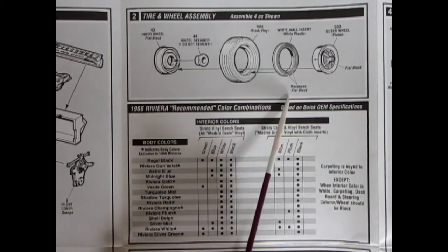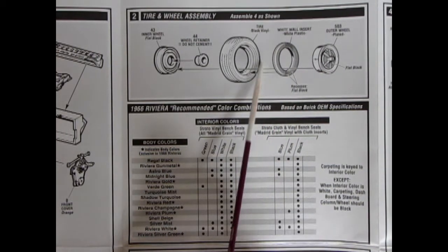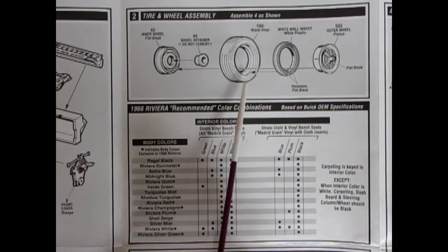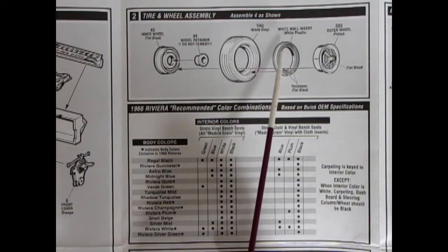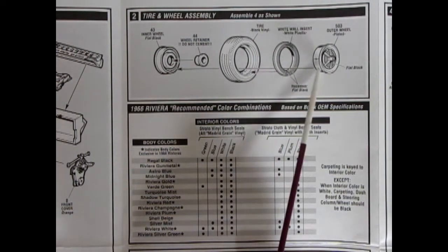This is an insert. And what they say here is paint the recesses flat black and the rest of the white wall is white. So this is not a full white wall like in the 50s. It's actually a narrow white wall. So you need to paint the inner portion of this black to match the tire, of course.